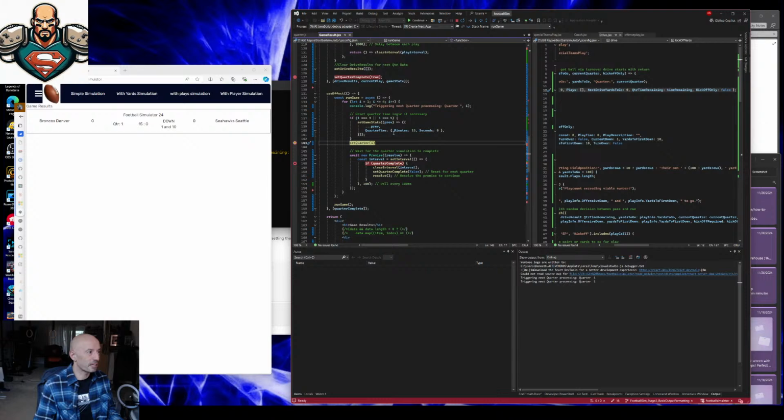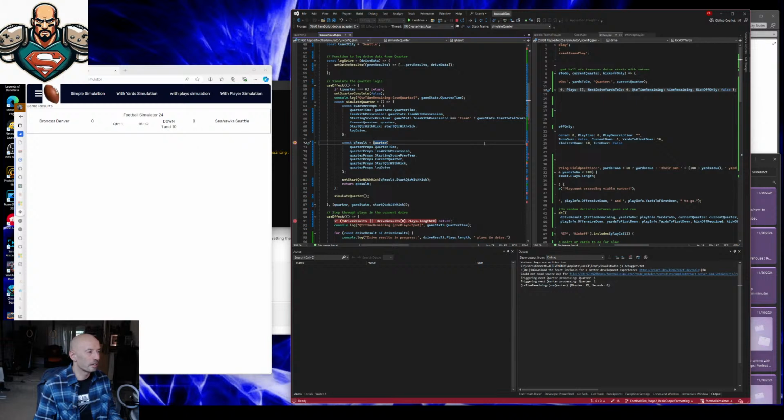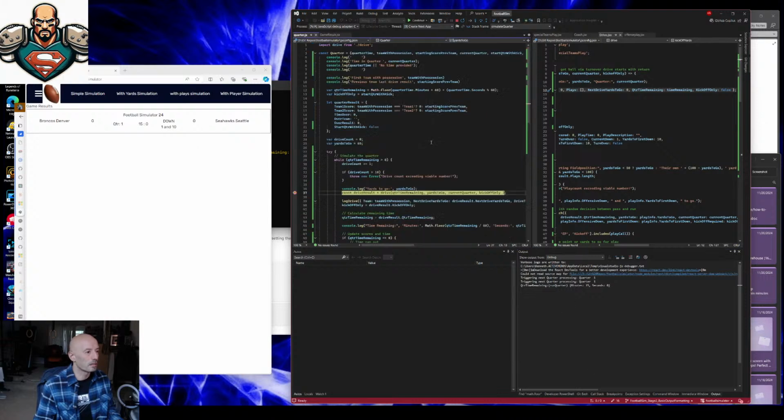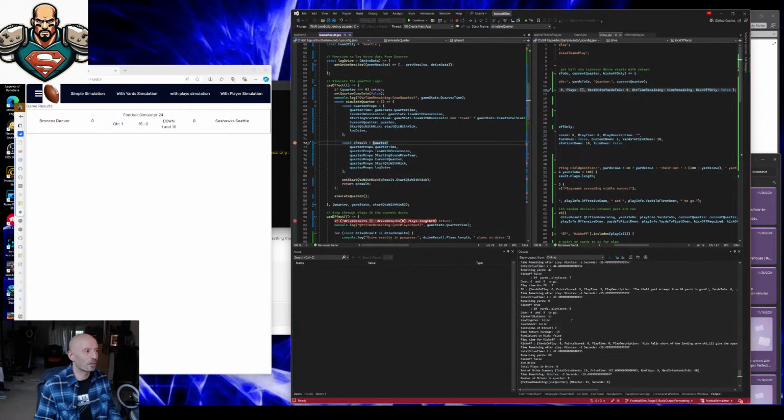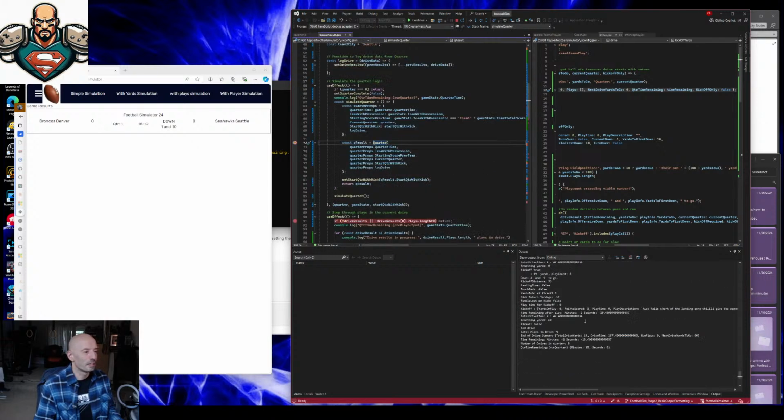All right, so we have set quarter. Now we're on to the quarter. Now we're actually going to run this thing. So we should go here. And now it should run all of my quarter, and we'll see a bunch of stuff drop here, assuming I let it run all the way through. My quarter needs to process. All right, so here's all my quarter output. And we are now sitting on top of the next quarter.